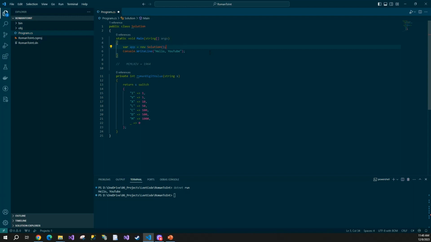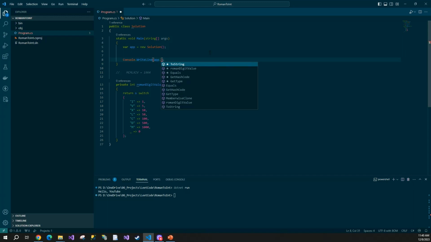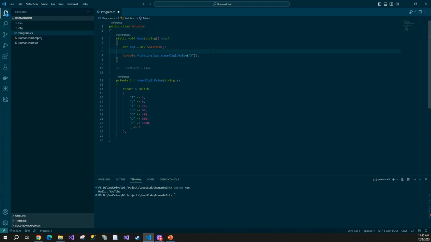Since the class is named solution, we need an instance of the class so that we can call that Roman digit value method. So we will do the console write line with app dot Roman digit value, and we will pass in an X. That should return 10. We will give it a shot.